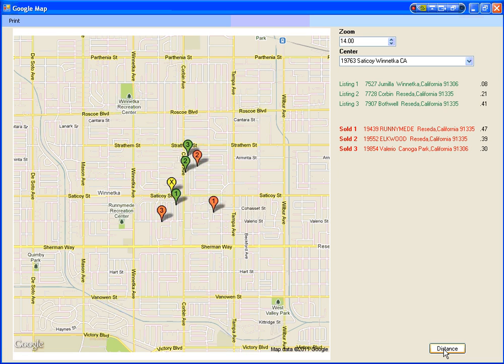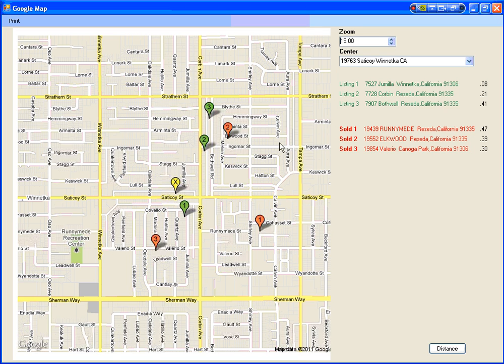I know when I was doing BPOs, I used to struggle with getting the distance. I'd have to go to Google or Yahoo driving directions and get driving distance, but getting the straight line distance, I always struggled with that. This tells you right here on the fly what your straight line distance is. You can also zoom in a little bit if you want. Some people want to know how many blocks away you are, so you can zoom in and count the blocks from your subject to your comp.